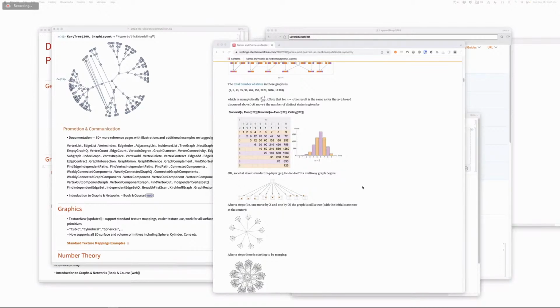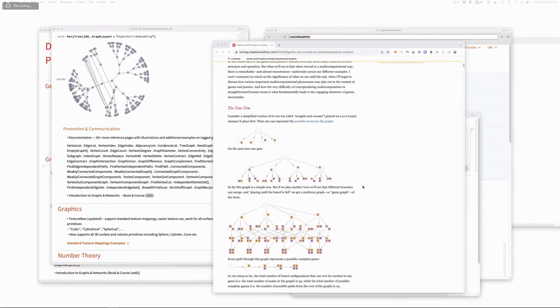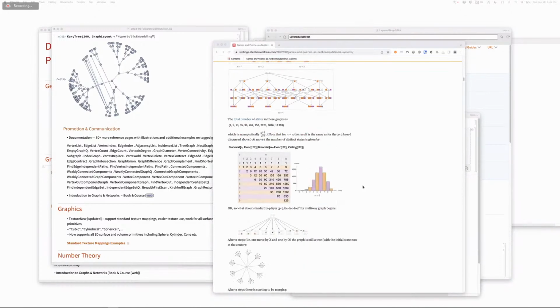Look, the game graph of tic-tac-toe is pretty easy to understand for what it's supposed to be, but it's an example of a graph that gets big. You see what I'm saying? Yep. And many of these graphs that I have, it's very easy to understand what they are, and they get big.